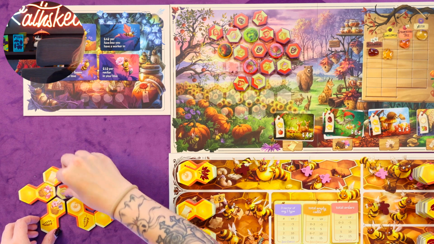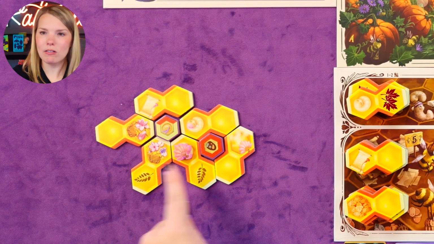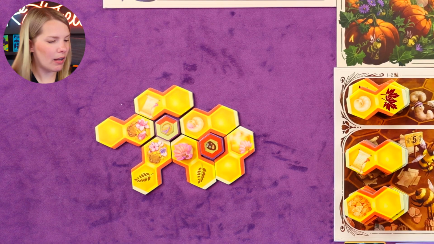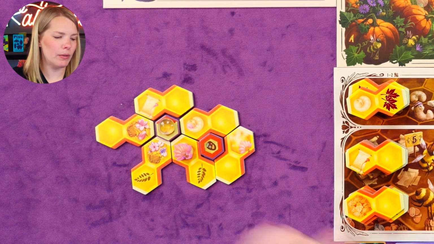Oops. Right? It does. Amazing. And then what I'm going to do is I will use my decree to do any of them. And I think I'll use it to produce, right? We'll put this here. So this is how produce works. We'll put that there. And then I will produce 1 aster and 1 buckwheat.